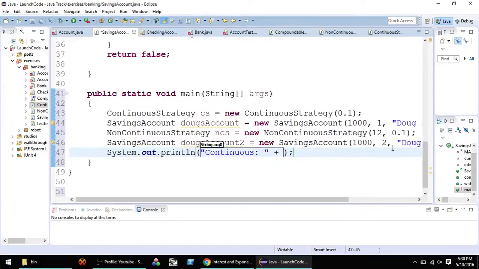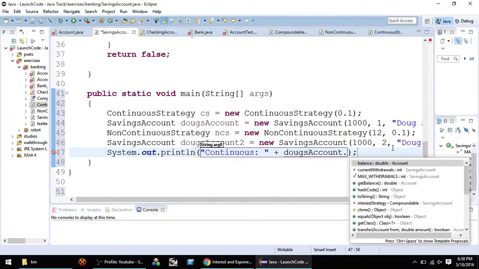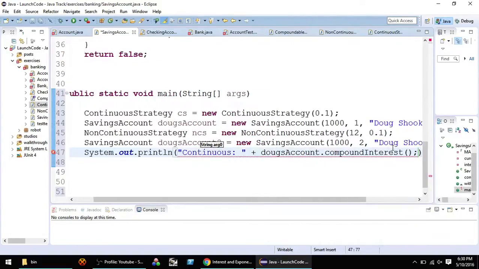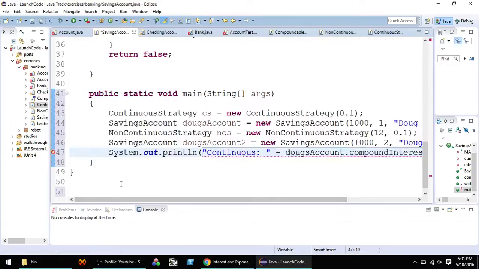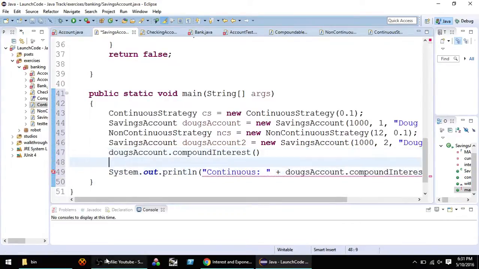So here's my continuous one. That's Doug's account dot compound interest. But maybe I should get the interest dot, Doug's account dot, well, okay. Getting ahead of myself again. Let me compound the interest first, separately, and then print out the results.